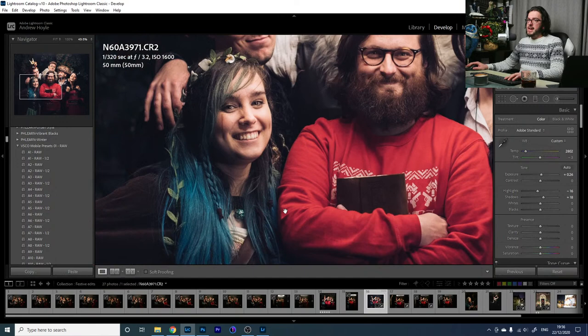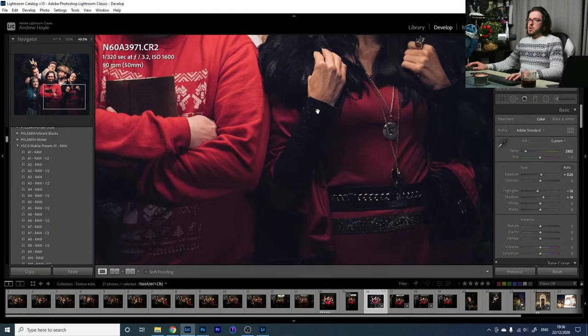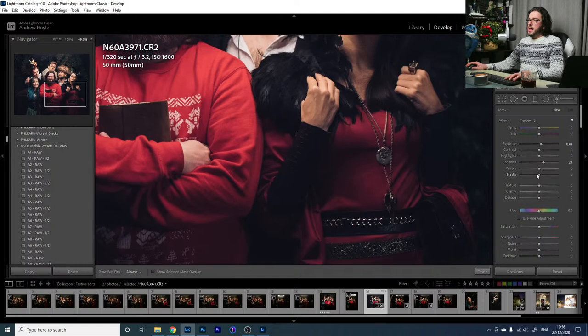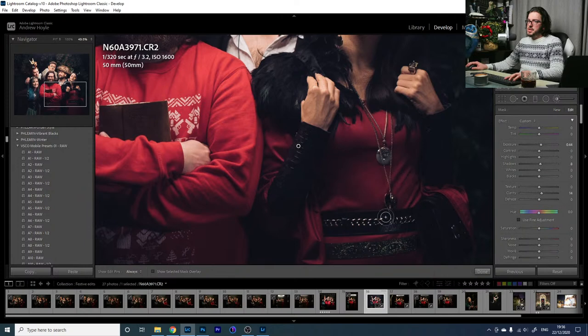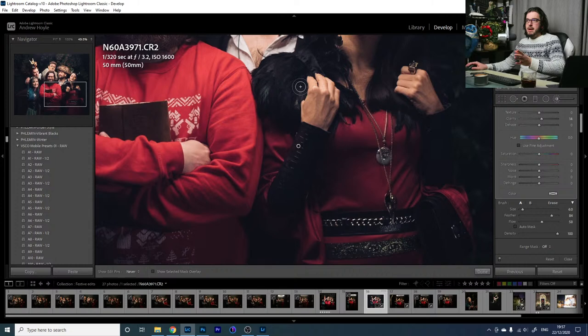Let's actually move over to Jane, because she's got all this cool detail in her costume. She's got these leather braces and the belt, all this stuff. And I just think by bringing out some of that detail, and in these feathers as well, just by increasing the exposure and the shadows a little bit and probably some clarity, we can start to bring it out. That's maybe a bit too dark, we might not be able to bring those shadows back, but certainly on the belt around here. It is literally just roughly painting this stuff in. But by using a soft brush and a low flow, you are steadily building up the amount of effect that you apply. So you keep painting over, and the more you paint over, the more it applies, which is great.